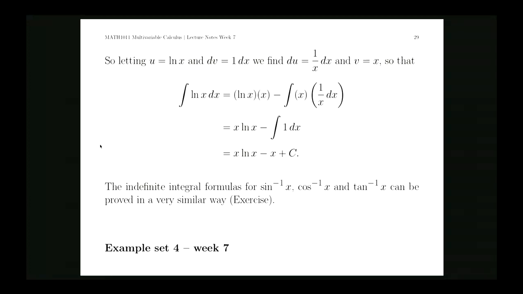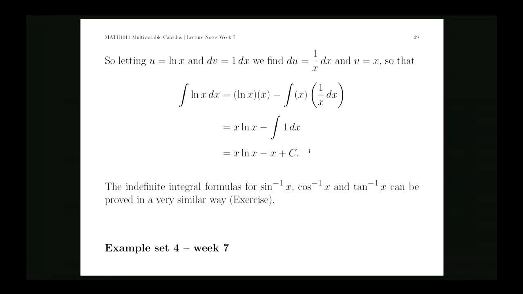Technically, v equals x plus c, but I don't worry about that constant. I just slap on a constant at the end, that'll take care of it all, right? You only need one integration constant, right? So I've got u, dv, now I've got du and v. My integration by parts formula says that the integral of u dv equals uv minus the integral of v du, right? And the hope is this is doable. Right, which it is in this case, okay?